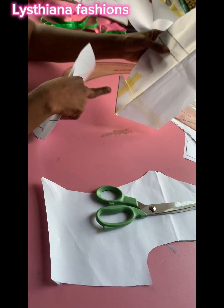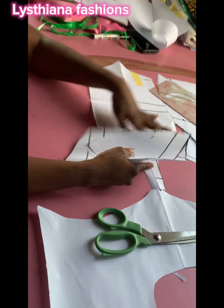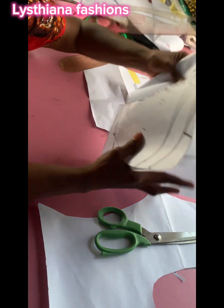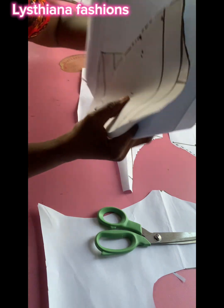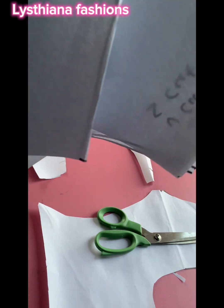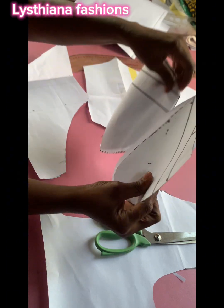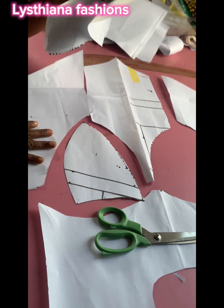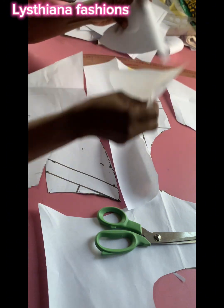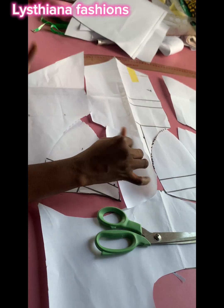Now I went ahead to add that little allowance. So, all right, this is it, and this is the top side. This is how it's going to sit.